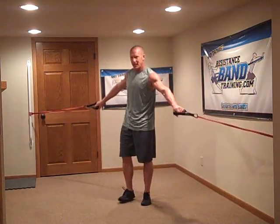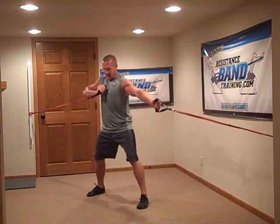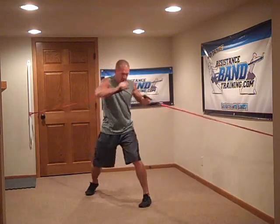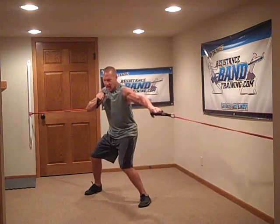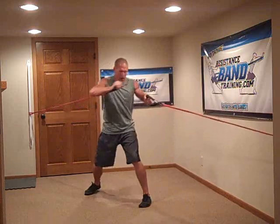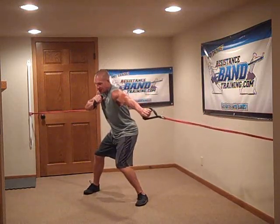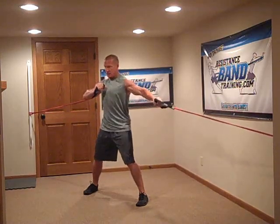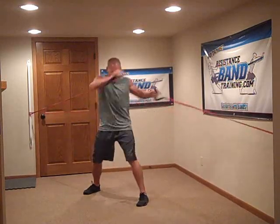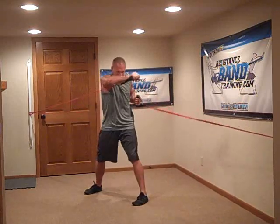Now we're going to go rotation — I'm going to face you, going here and going there. Locking in, set my hips, set. Now I'm going to get a lot more rotation. Look at how I've got to load my hips and come out of it — crank that pull! Notice I rotate in a little bit to load my system. It's not just stand tall and push — it's lower, load, boom. The load is the key guys, you've got to load your hips and come out of it.